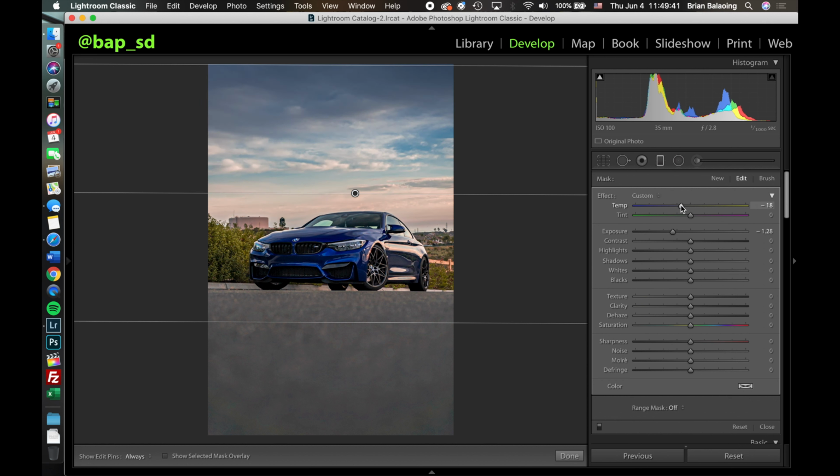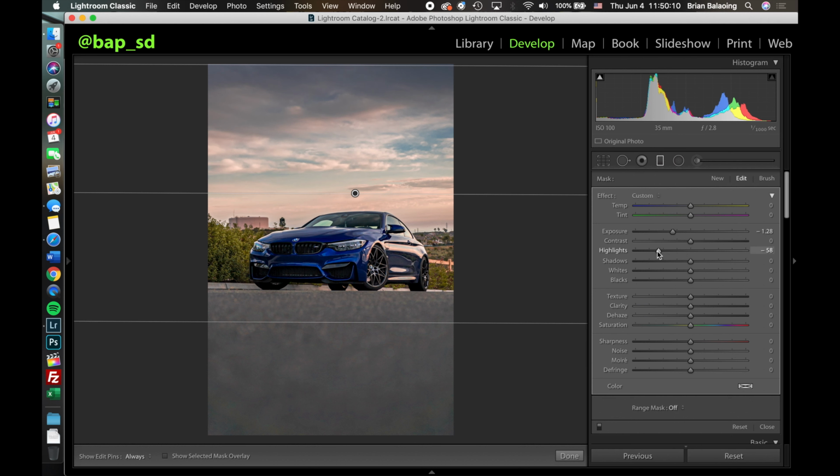That way it looks good too, but I'm gonna go a little bit warmer for this one. It's a little too much. That looks good right there. Actually, you know what? It kind of looks good the way it is. Let's see, it might go a little bit colder. You know what? It looks good the way it is. I'm just gonna leave it the way it is.